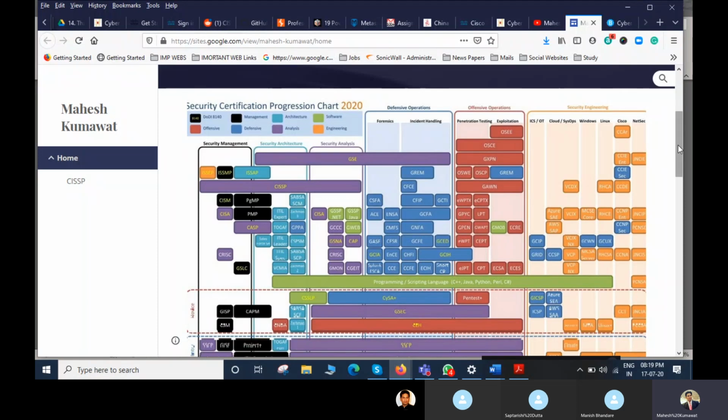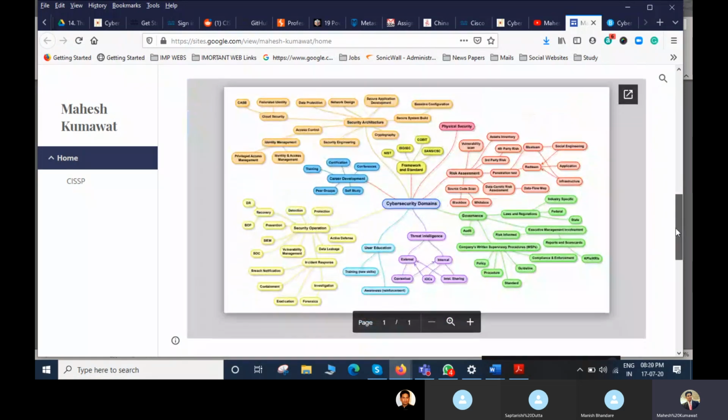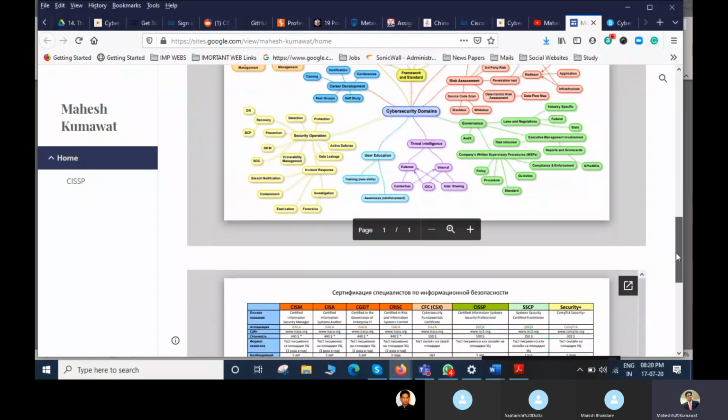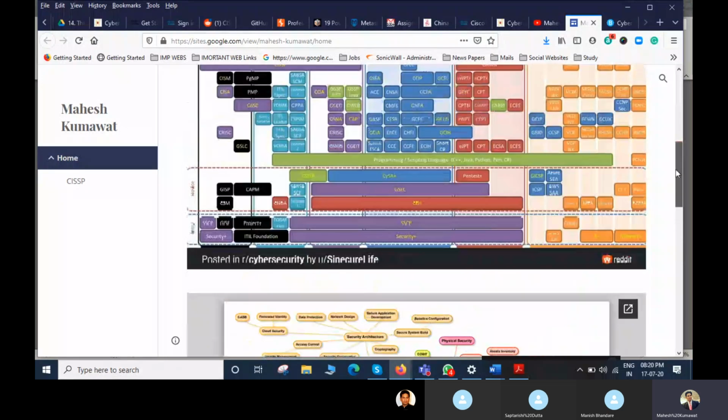This is the starting point of your certifications, and these are the different domains you are going to study in cybersecurity. This is the top management certifications I was already talking about. So CISSP right now. This is the cost of the certifications and what information you require. Suppose in the future you are looking for CISSP, CISA and CISM, the top security certifications, all of this is in front of you, so you can take a look from here.